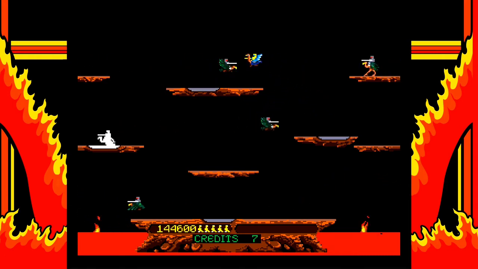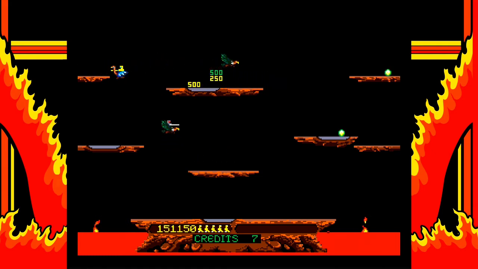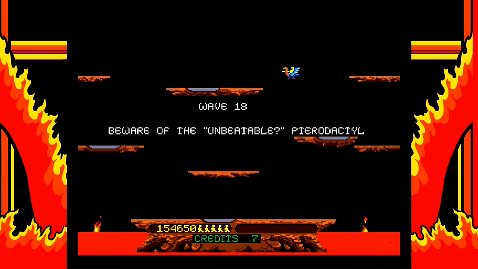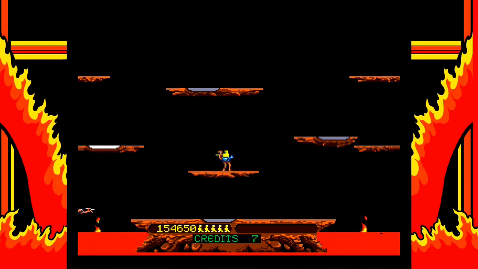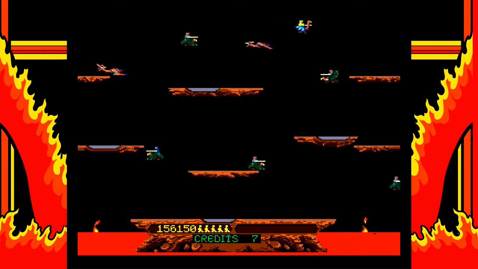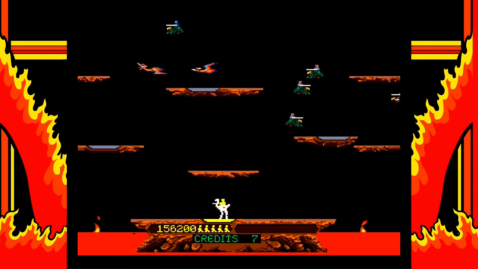Oh, hello. Nice. Oh, bloody hell. No survival points for me. Nice. Wave 18. Oh, now there's two of them. Unlike the ones that appear where if you take too long on the stage, these ones won't disappear when you die. They are there until the end of the wave. Have fun with that.